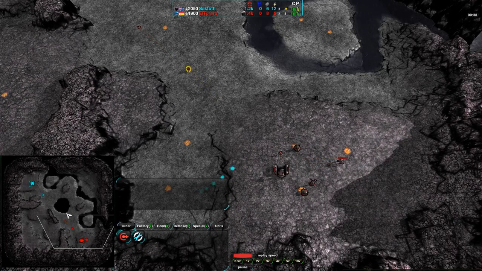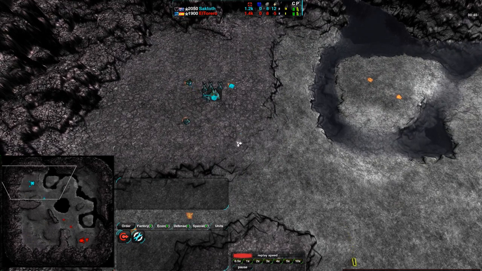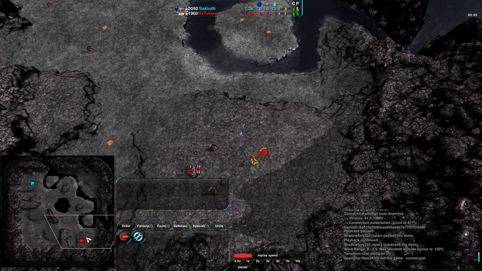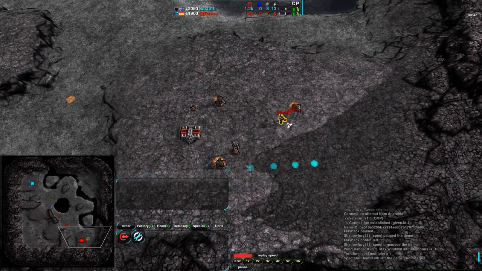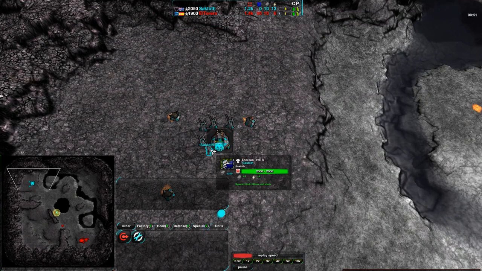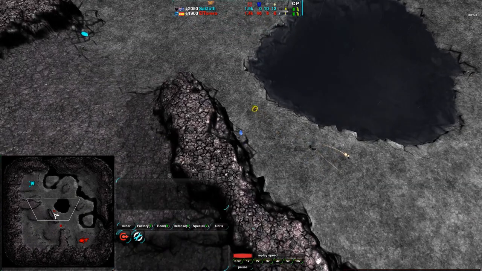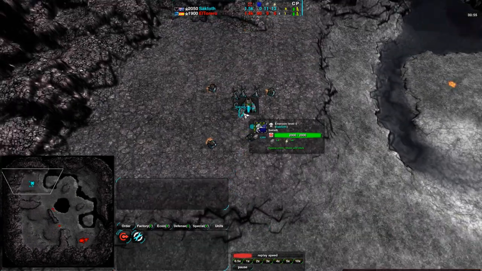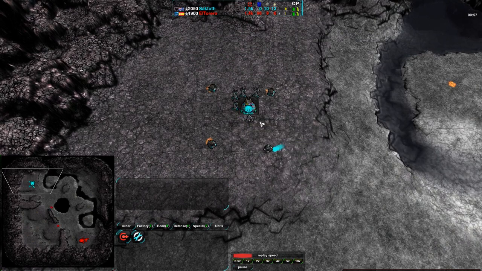ElTorero is getting his economy nicely set up, as is Saktoth. Though Saktoth focusing very heavily on wind generators, which is not surprising. ElTorero, however, is going for Commander Junior as he did the last couple games. Saktoth has not yet morphed as Commander, though that's not at all surprising. He doesn't have the energy to do it quite yet. Focusing his entire economy on production, getting very quick Ravagers, actually. Not going for an early raiding phase.